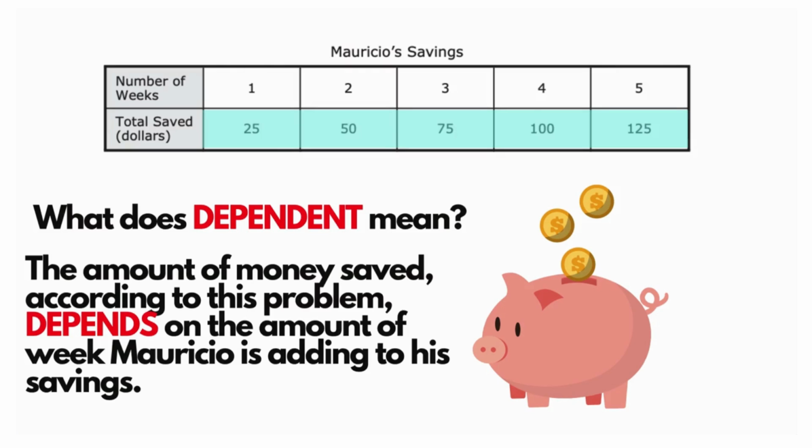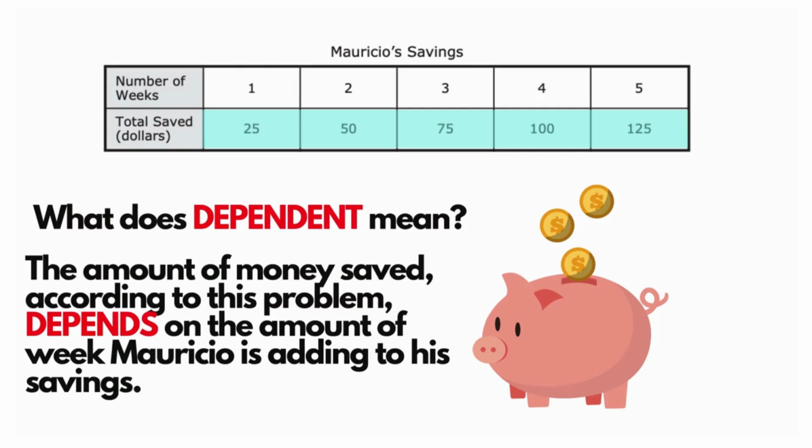So let's take a look at this. If he doesn't save anything for 0 weeks, it's not going to change. So really his money is only going to change as the time goes on and he keeps adding to it. So we're highlighting this at the bottom, the number of weeks. So every week it should increase.